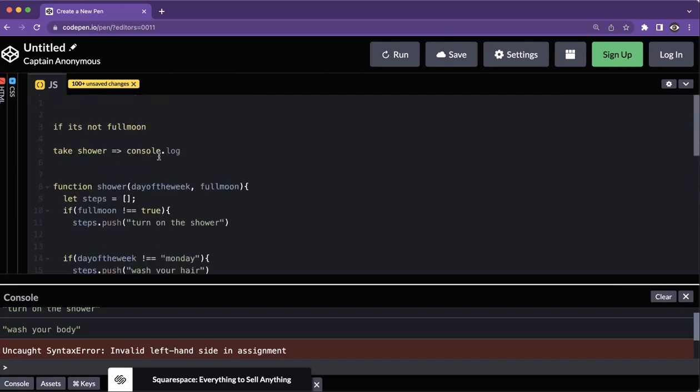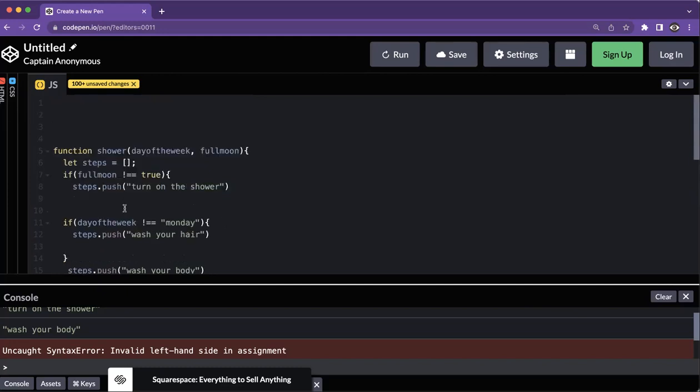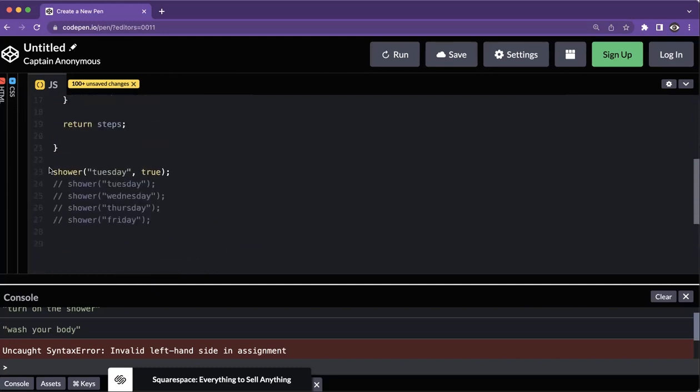And then, okay, so the way it works is now, outside, I can say let all steps equal to, and then now I can console log to see what the steps are.